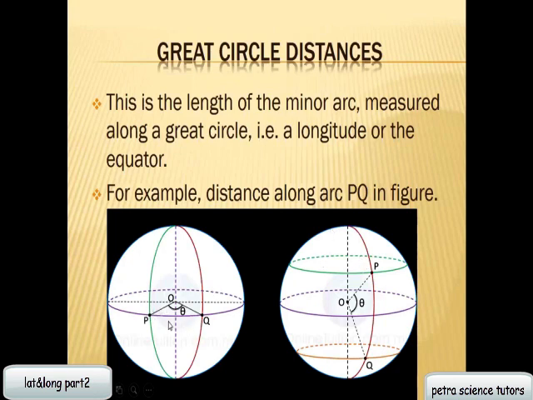Either along the equator, distance PQ or arc PQ, or along the longitude, this particular longitude colored in red. Remember, this longitude is part of a circle, so we are calling this an arc that subtends this angular difference. So you see your knowledge of angular difference comes in handy here. This arc is what we're calling a great circle distance, or this one also, which has this angular difference also.